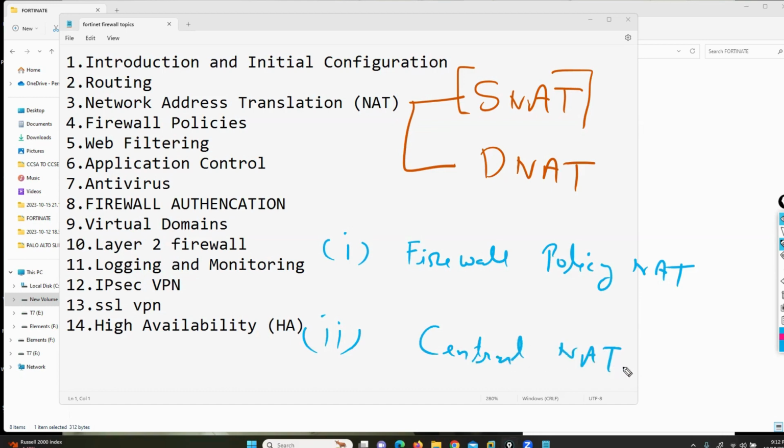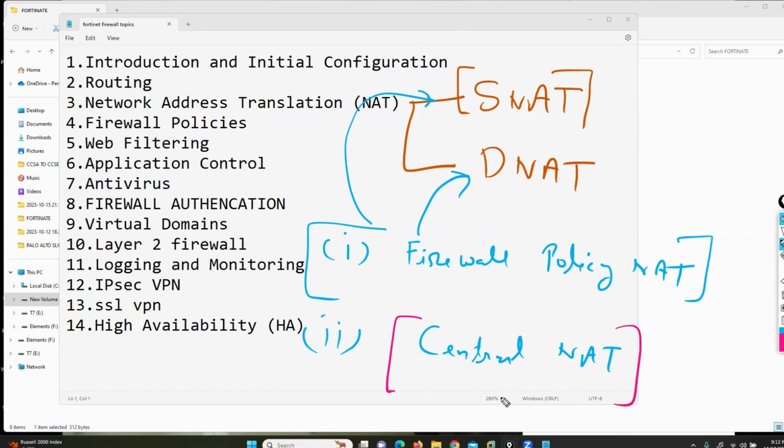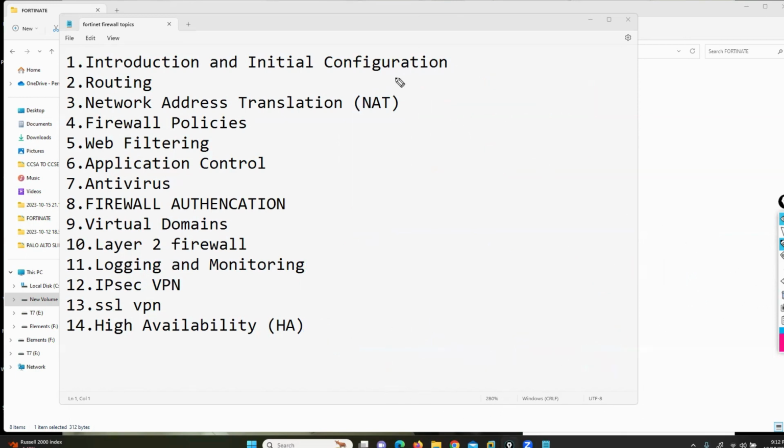In firewall policy NAT, we will focus on how to configure source NAT and destination NAT. The same source and destination NAT we can configure in central NAT. Only this NAT topic will take minimum 2 to 3 hours with theoretical and practical implementation. So NAT we are using for translation, right, everyone?